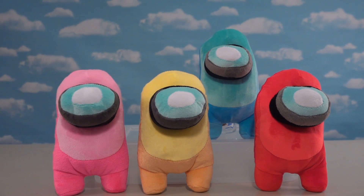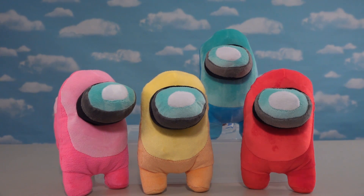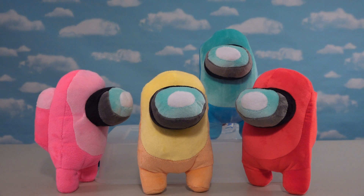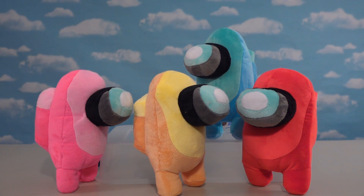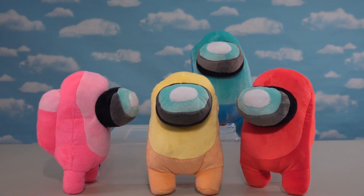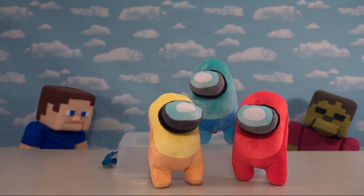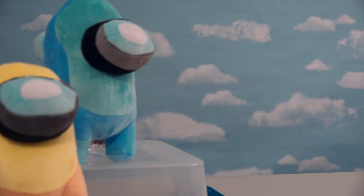Now the only hard part is figuring out which one is the imposter. The imposter is pink, I know it! How could I kill anybody? I saw you kill green! You killed green! I did not! Come on guys, you believe me? You did accuse her first, so she might be the imposter. She did it — let's kick her out! I vote pink! All right, kick her out! How dare you — I'm not the imposter! [The red astronaut tricked us — bad red!] Ain't I a stinker? Yep, he tricked us all.